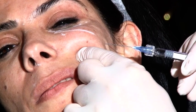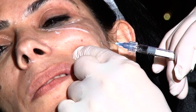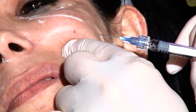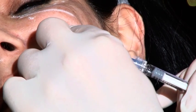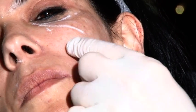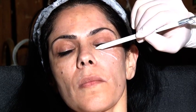I lift the retaining ligament, and now I feel a click. I went through the retaining ligament, and now I'm injecting a bolus of about 0.1 just below that retaining ligament. And again, also here, because the origin of that retaining ligament is on the bone, of course. Even though we can see the skin insertion going like this, the bone position is very close to the skin over here, but then on the bone it goes horizontally. So the ligament inserts much lower than it originates.